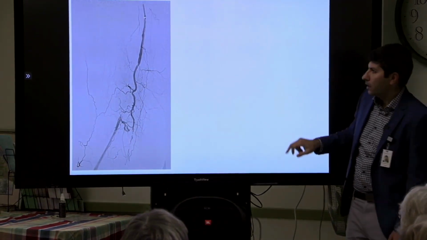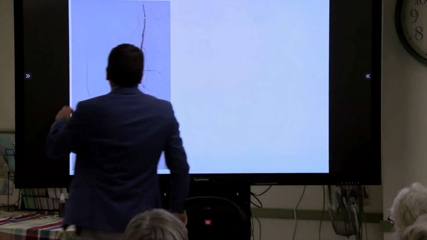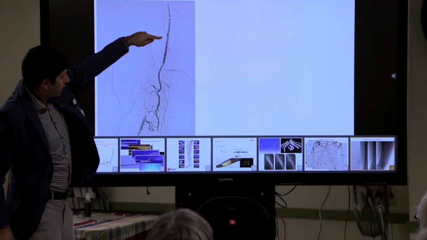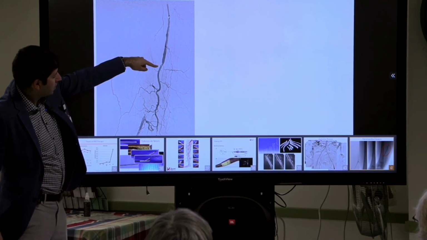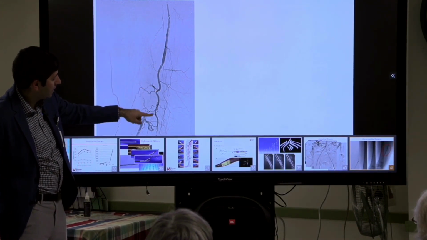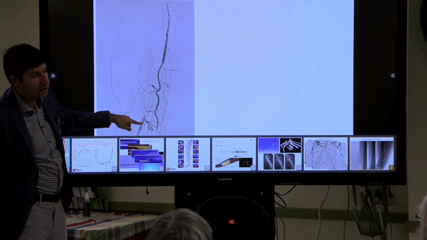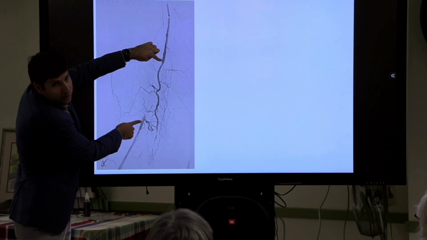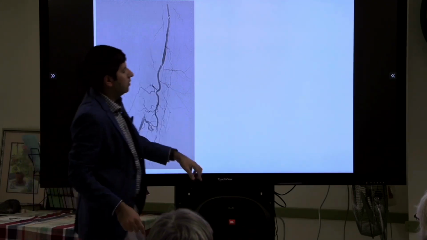Right here. Okay. So normally, this is the wire. If you notice, there's a straight wire coming down over here, and there's an obstruction. You notice all this is empty. This is just a big collateral, a side branch coming down, and it's normal right here. But the obstruction is from here to here. This is what will give someone pain with walking.